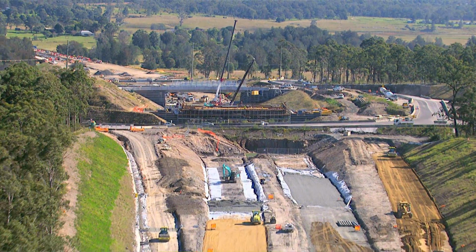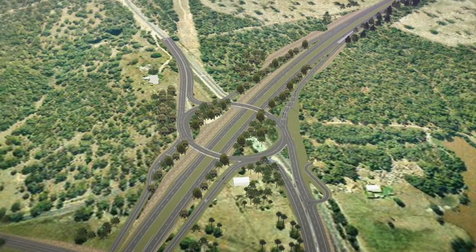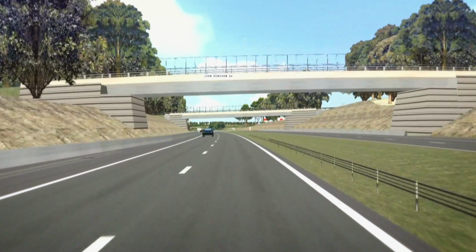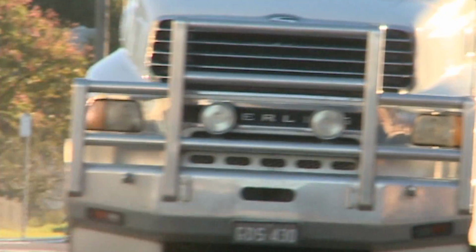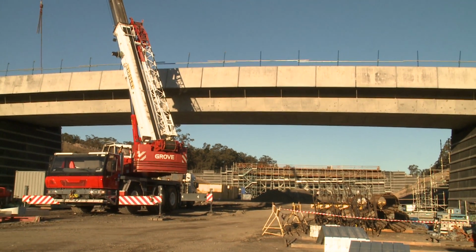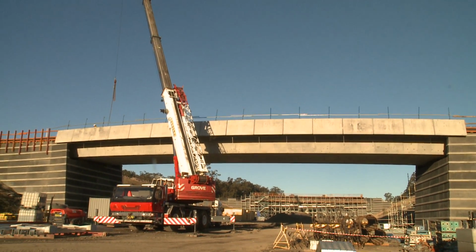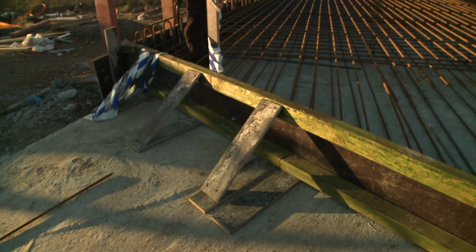At Buchanan, we're building a new full interchange which you'll be able to get on and off the freeway in both directions. This provides connectivity to Buchanan Road, to George Booth Drive and John Renshaw Drive. Vehicles, particularly heavy vehicles that need to go to the Port of Newcastle, would get off the freeway and use John Renshaw Drive at that location. The construction is progressing really well. A number of the bridges are underway, and in particular the 2 voided slab bridges, which are basically giant boxes, will actually be in place in the coming months.